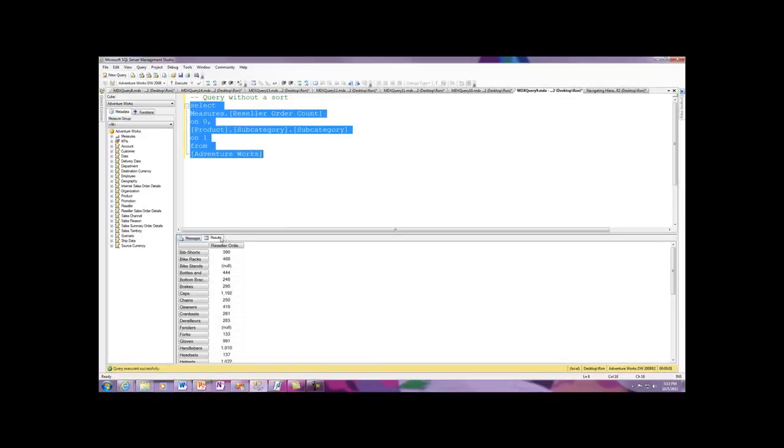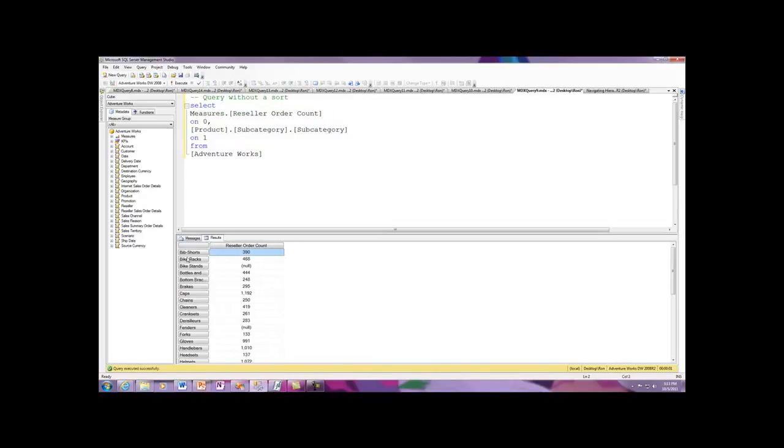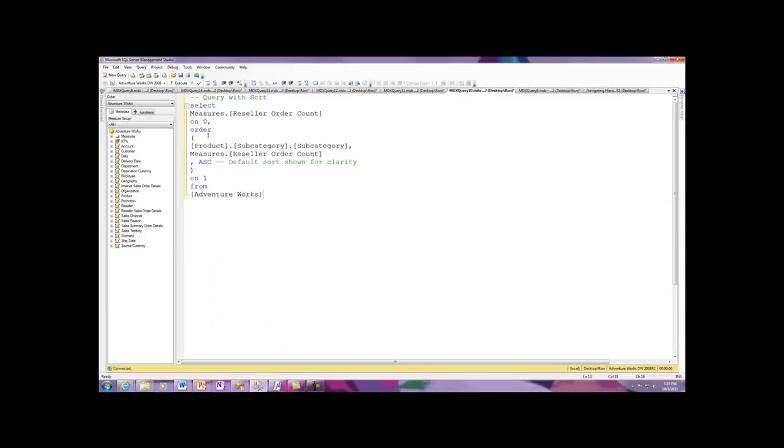So I'm executing the query as you saw, and here's my reseller orders. And dropping on down in here as we move on down through the hierarchy, I've got reseller order counts, and then I've got the hierarchy sorted on the rows as I come across. Now I'm going to move on over, and I've got the same code with some slight modifications. I'm going to change the order by using the order function down in here.